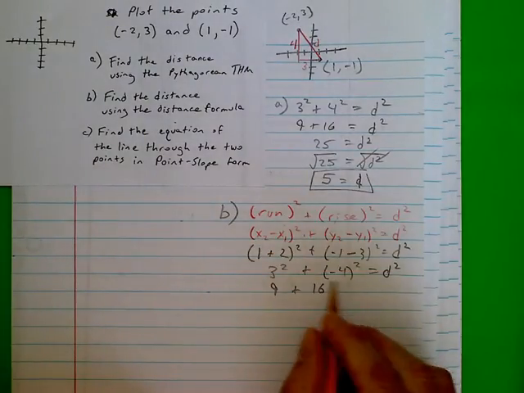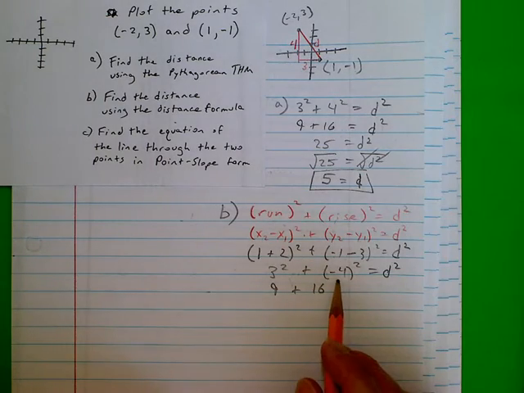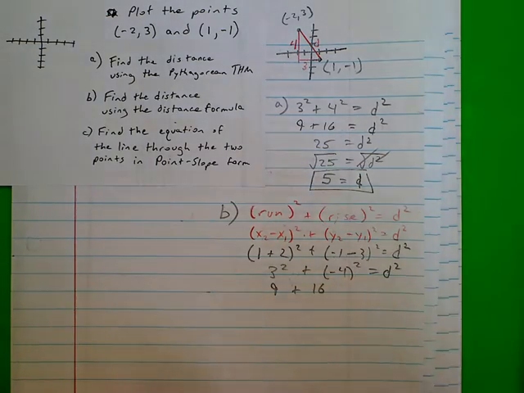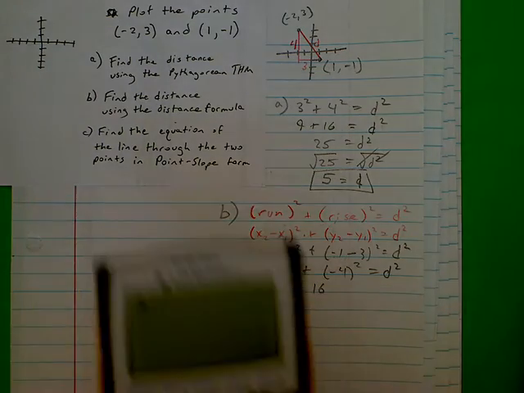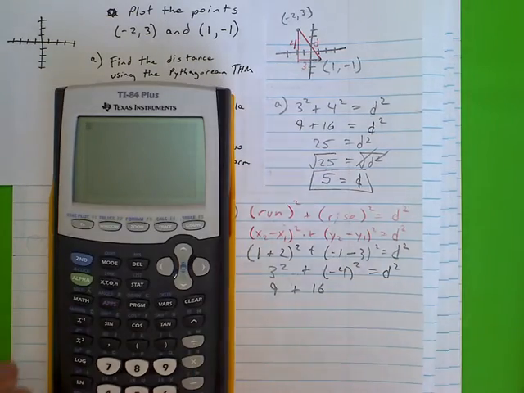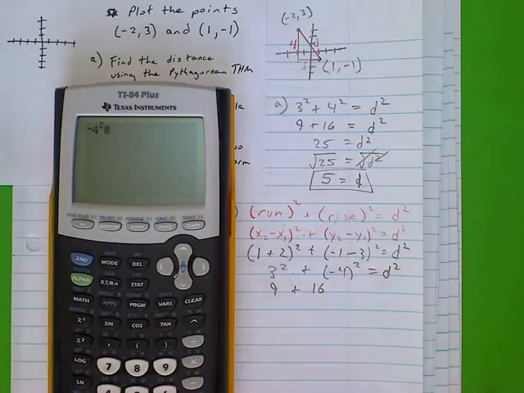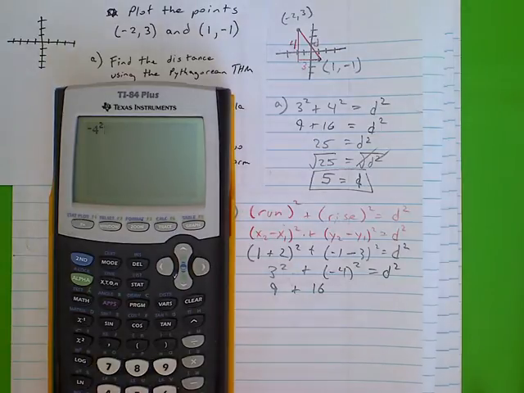So 9 plus 16, that's going to be positive. And I want you to be careful when you type this into your calculator for official math purposes. So if you type in -4 squared, like that, what do you think it's going to tell me? Is it going to say 16? Yeah, it's going to say -16. Well, I thought -4 squared was +16. So how do I have to type it in?